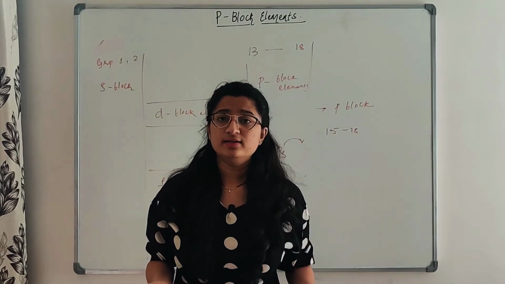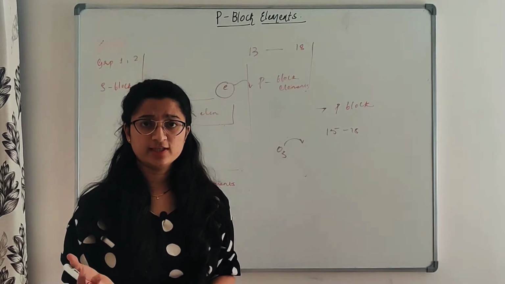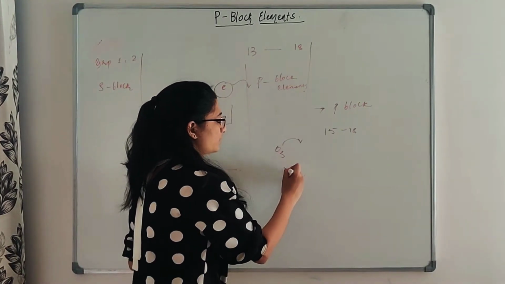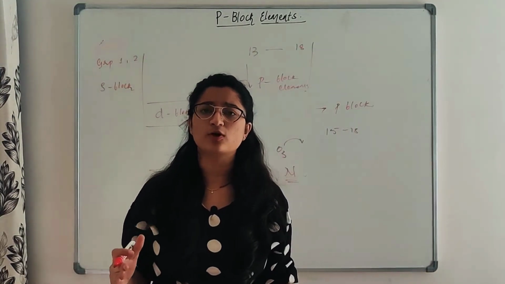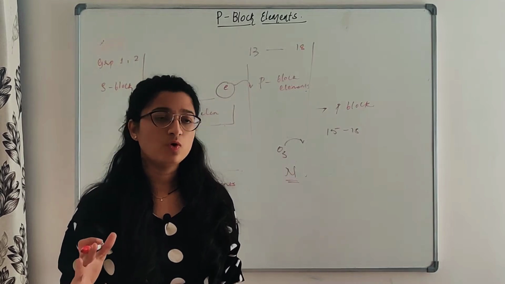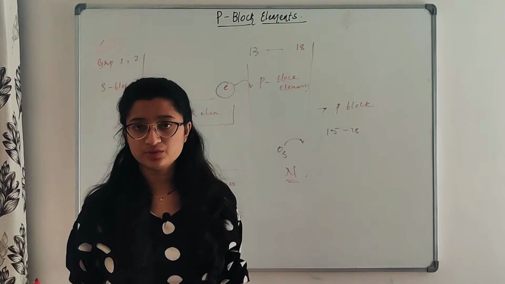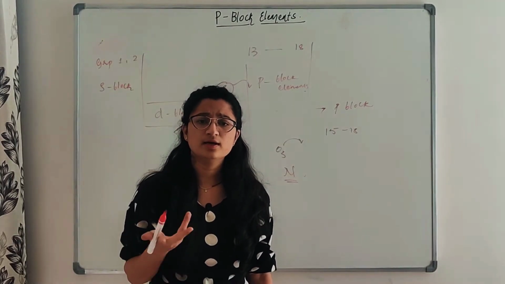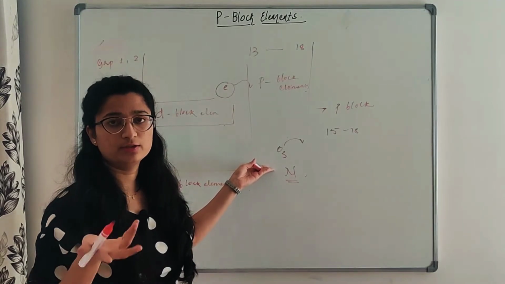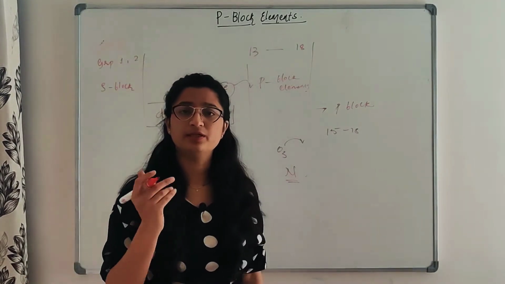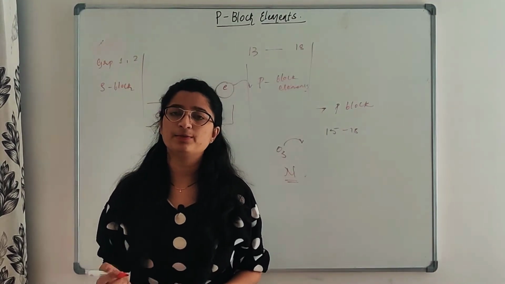Then in the refrigerator, we use it as a refrigerating agent, where nitrogen is the main essential thing. So there is a huge application of these P block elements. We should know all the uses, and the compounds of these elements are also used in many other things, for example in fuel or in propellants. Okay, so this is just the introduction to these P block elements.